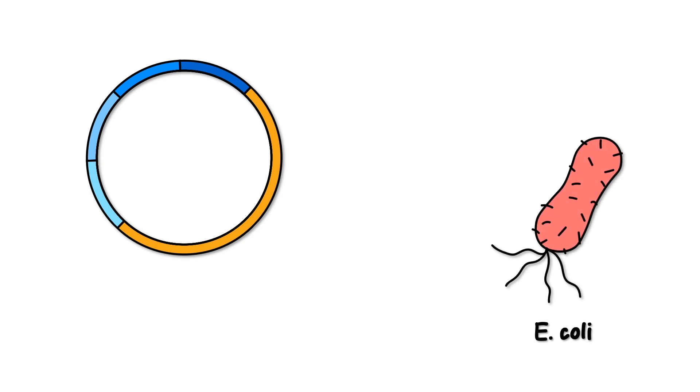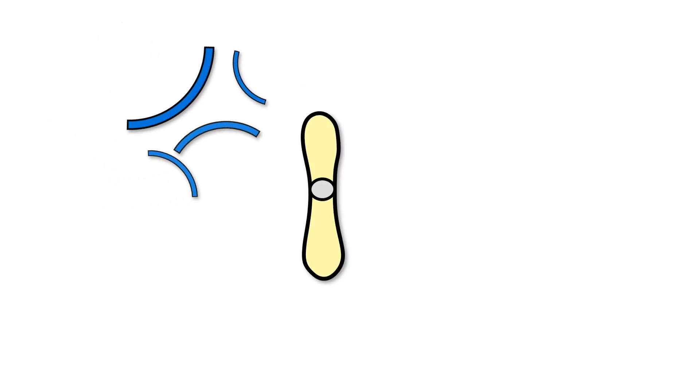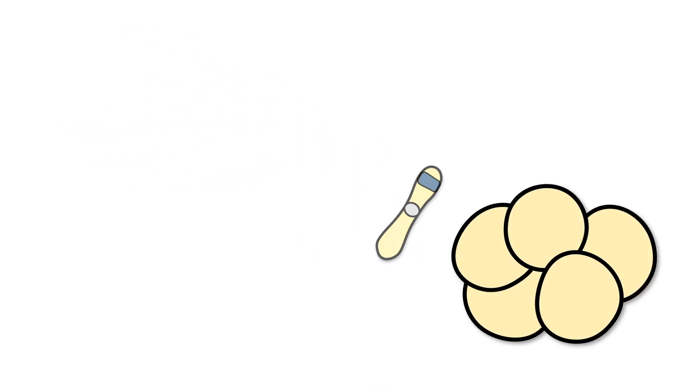This results in the cassettes joined together with a plasmid, which could be transformed into E. coli and grown in culture to amplify the DNA for the next assembly stage. However, this method was only successful for forming up to a quarter pieces of the genome, and so the final two stages were completed in Saccharomyces cerevisiae, also known as Brewer's yeast. The pieces of the genome were assembled into an artificial yeast chromosome that was transformed into cerevisiae to join the pieces together.